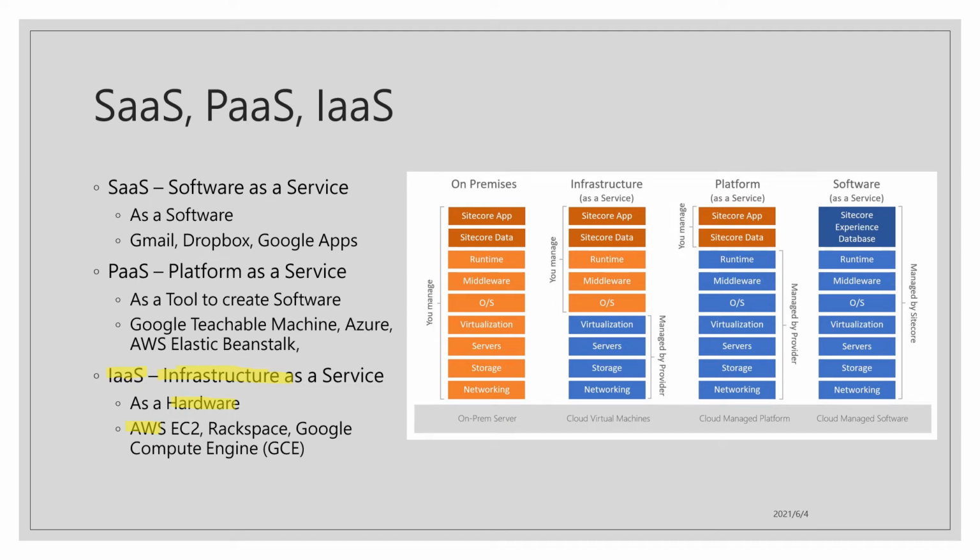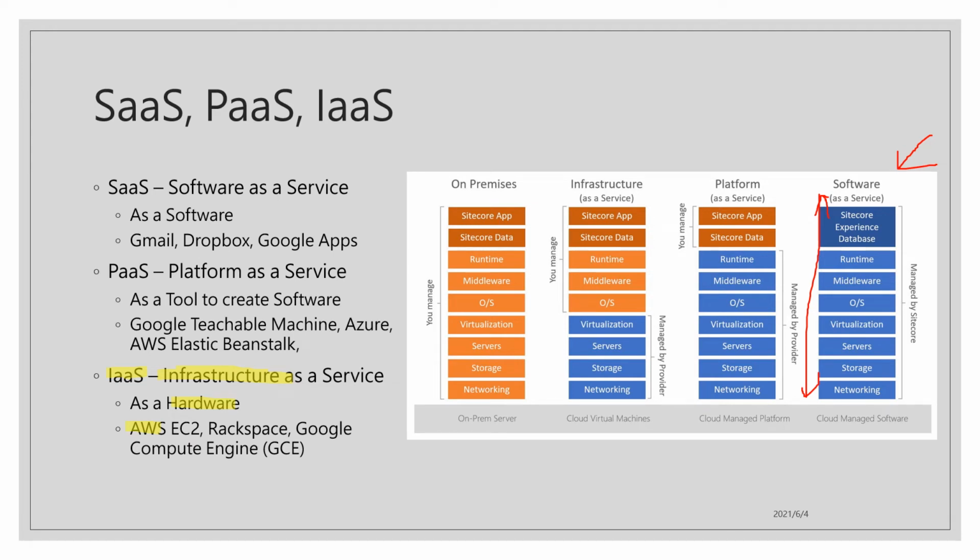So here is a graph to recognize what is SaaS, what is PaaS, and also IaaS. For the SaaS, most likely you cannot change anything. You cannot change the flows of programming. You cannot change the structure of their program. What you can do is use their service. Perhaps you can change the interface, just like Gmail. You can change the background of your Gmail, etc. So this one is SaaS.